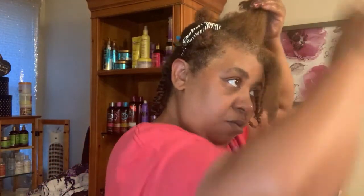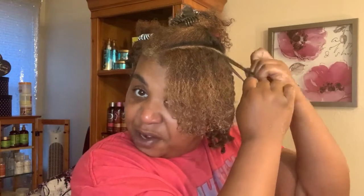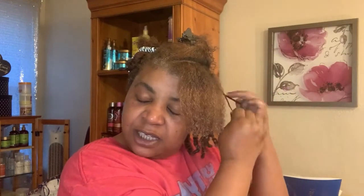So I am putting up these twists. My hair smells good because of course my rice water has a fragrance to it, and the Allocate Naturals, ooh, that fragrance right there. I love that fragrance right there. So I got the Allocate Naturals in. Oh, so my hair just feels so refreshed, so clean.